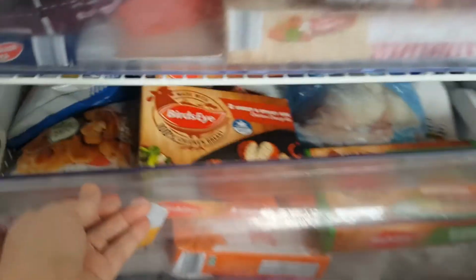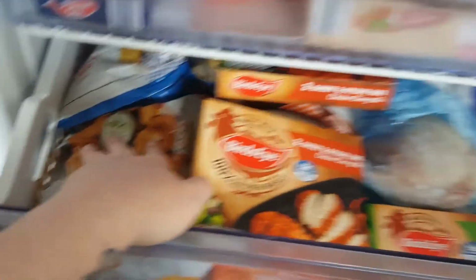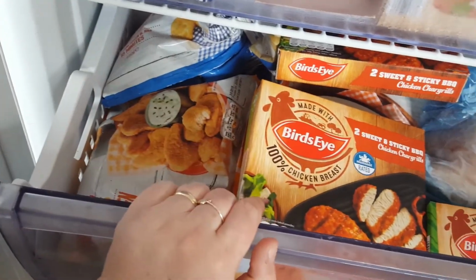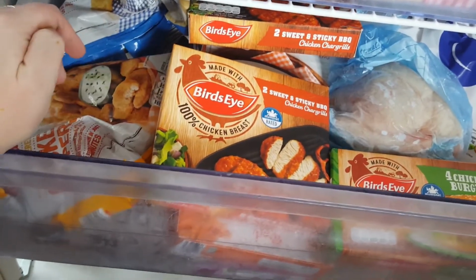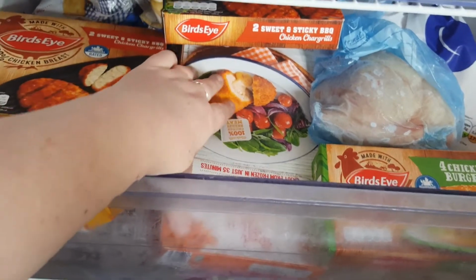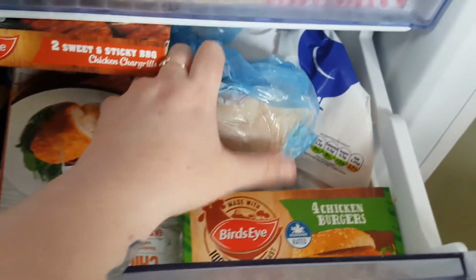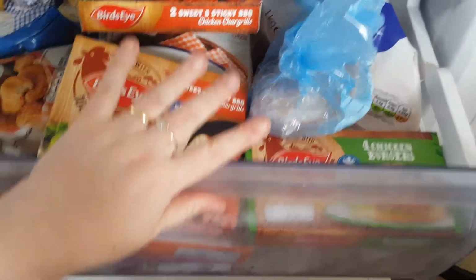And this one is the meat drawer. So we have chicken nuggets, which we have far too many of, chicken dippers. We use them in wraps, so it's like a KFC wrap. Then we've got all the other chicken Kievs, chicken breasts, chicken burgers. So we have all that in thirds going down.